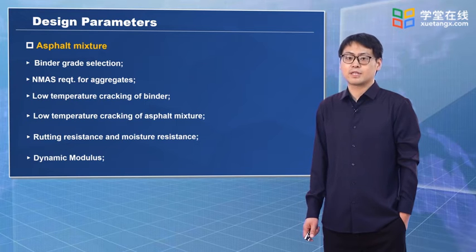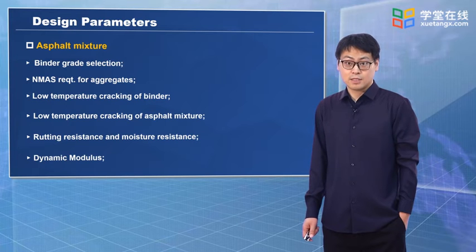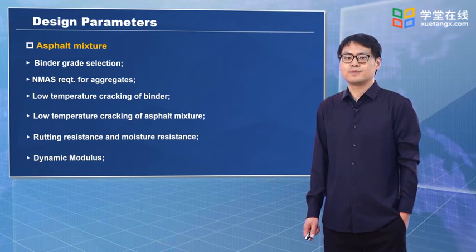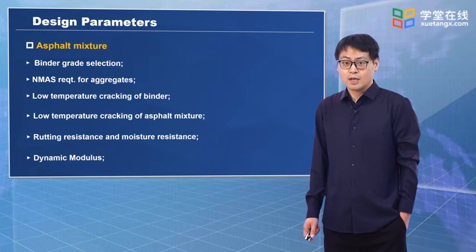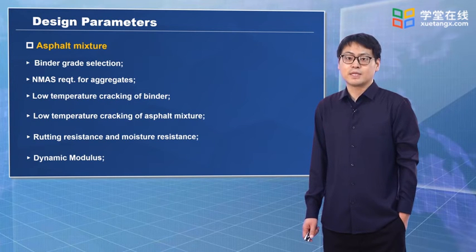In terms of aggregate size, nominal maximum aggregate size for the upper surface layer has to be less than 16 mm. For the middle surface layer and lower surface layer, it has to be larger than 16 mm. For the asphalt stabilized base layer, nominal maximum aggregate size has to be larger than 26.5 mm.